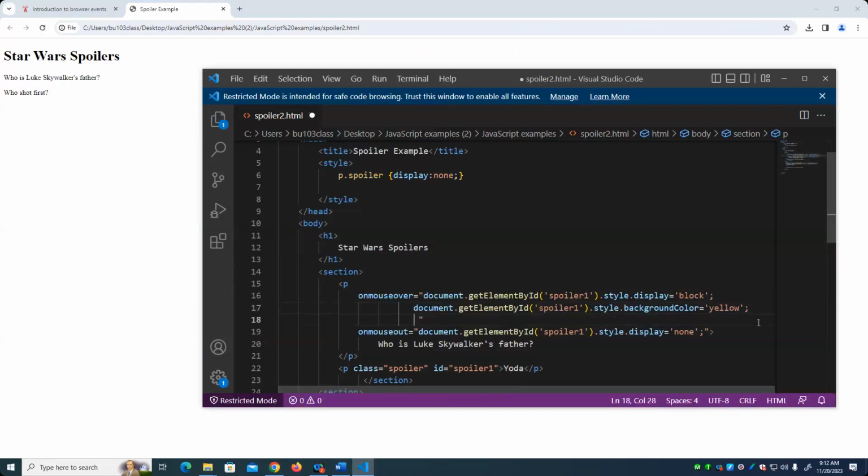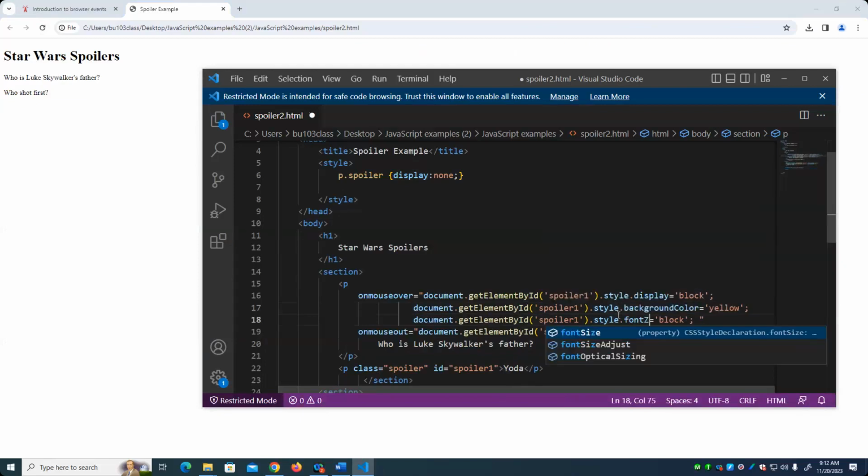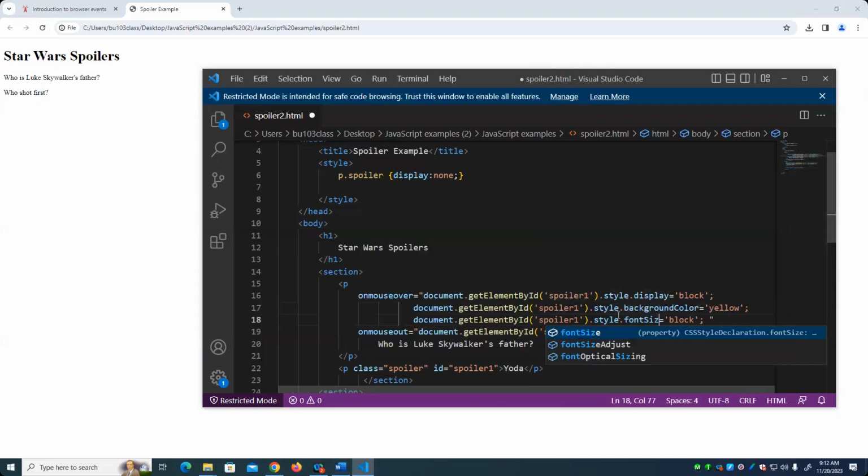Font size. Again, that would be normally font-size in CSS. But we would use fontSize, if I remember how to type.